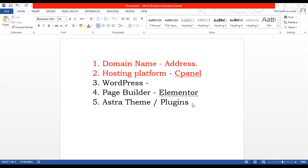Now, in plain terms, we looked at five things in our last class. What I just did was to run through the key things that we need to know in building a website. We talked about the first one, domain name, which we said is your address. And we talked about the hosting platform, which is where the address is situated, and it is the platform on which you finally get to build your website. So we said the hosting platform is the land, the website is the house, and the domain name is the address, right? Okay, then we said afterwards we need to also upload our WordPress.